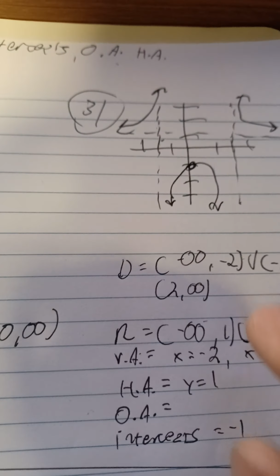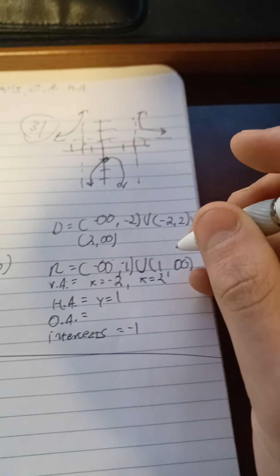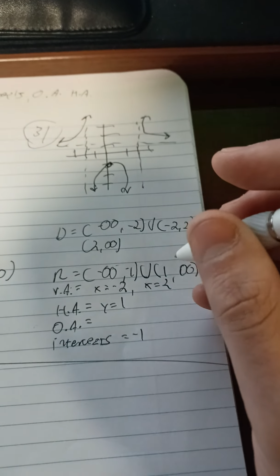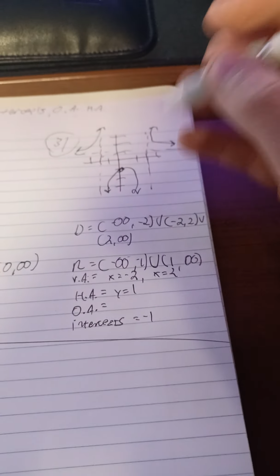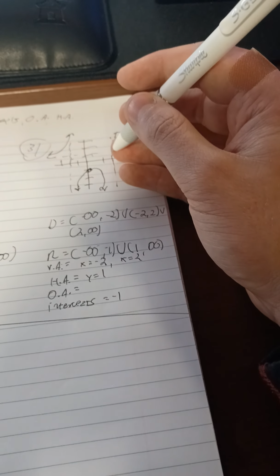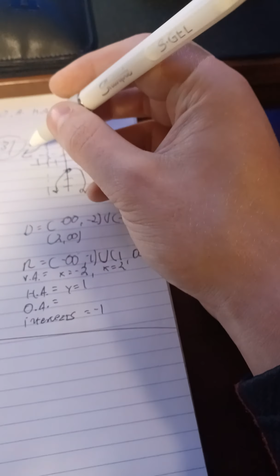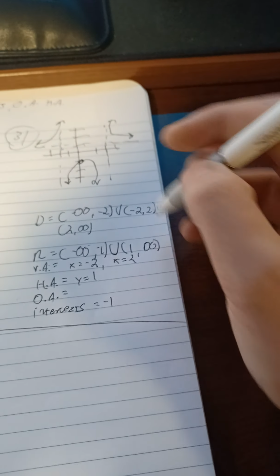So the range would only be from negative infinity to negative 1. I actually want to fix that pretty easily, just to add a negative. But this 1 to infinity stays the same because we can't go from negative 1 to 1 because there's nothing there. So the range of this graph ends at negative 1. Yeah, because see, those points don't reach down either. So there's just a gap here that we have to account for. And then it goes from 1 to infinity when these kick in.